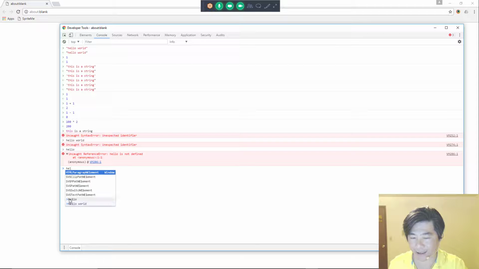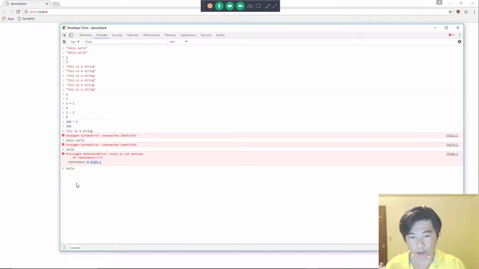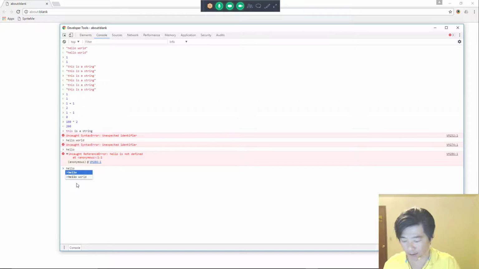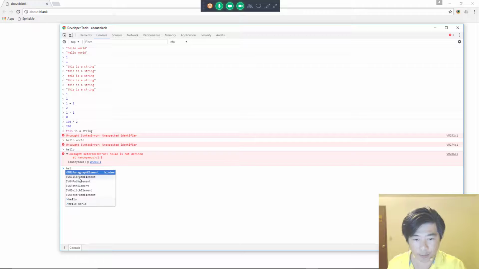What this means is that it says that this is what you typed in before. So basically, the Chrome console tried to be helpful, saying, hey, did you try to type in something you previously typed in? If that's the goal, then you come down here, and once you select it, it'll complete that for you. But because this hasn't been defined, it doesn't help us. And we know that it isn't defined because it didn't show up in any of the other predefined items, the ones that did not get preceded by the greater than sign, the prompt, was called hello.